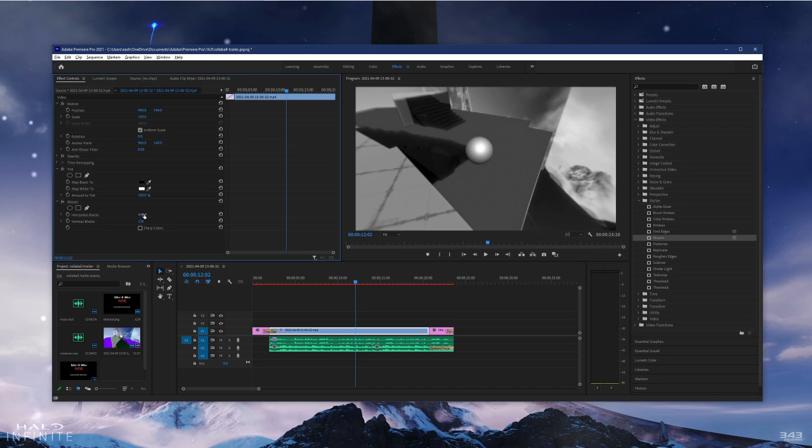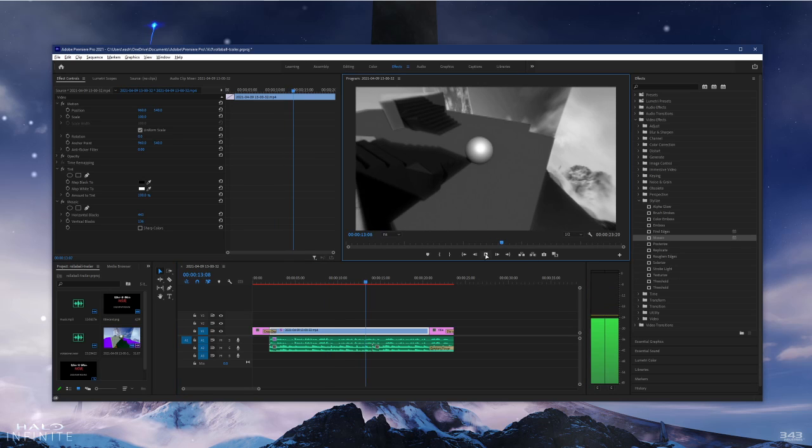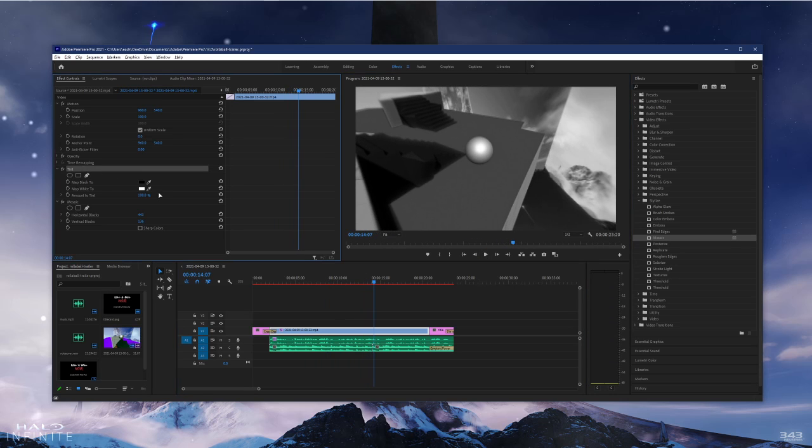So let's say I want to make it seem more old-timey, I can do this, and now it's a very cool way to do it. I'm gonna reduce the amount to tint a little bit so that we still get a little bit of color, to make it seem pretty dark.